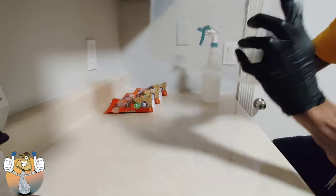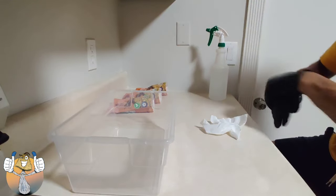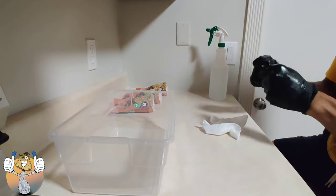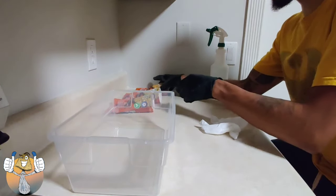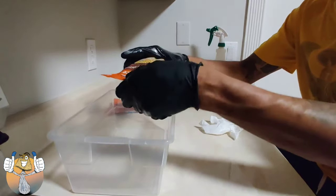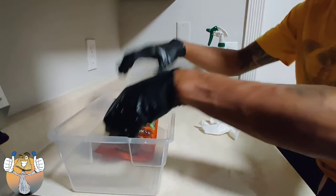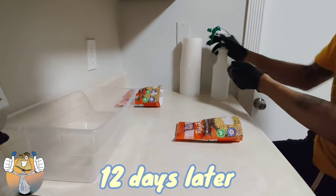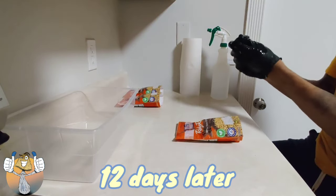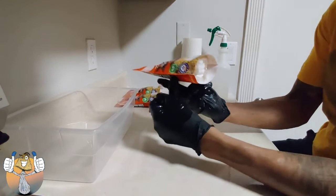Okay, so we're just going to clean this bin up, pack them away, and we are going to mix up the next 3 bags that I inoculated 2 days after my first inoculation. Okay, so 410 and 412. These are the 410 bags, 412 bags, next up. So these are the bags that I inoculated on April 12th, 2 days after my first inoculation. And we're going to see what we got.